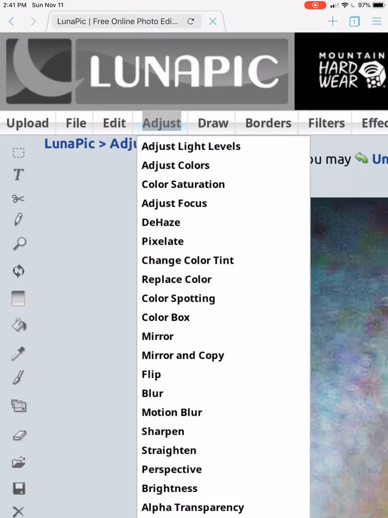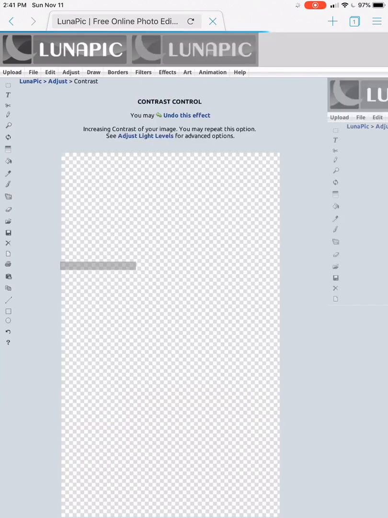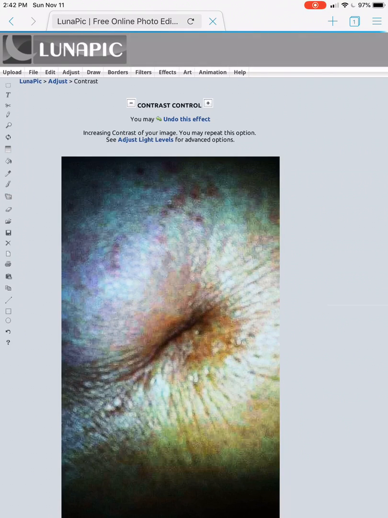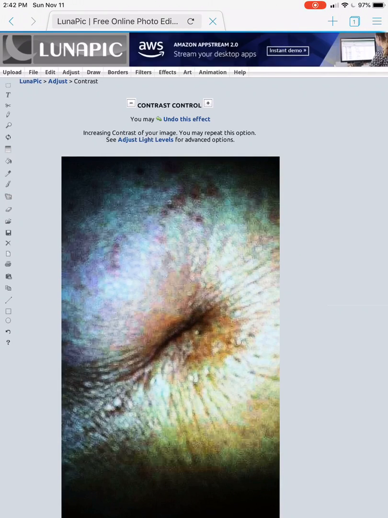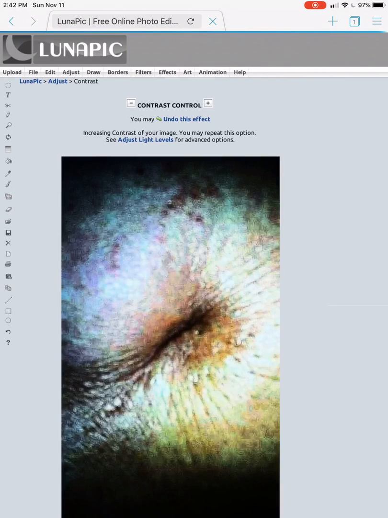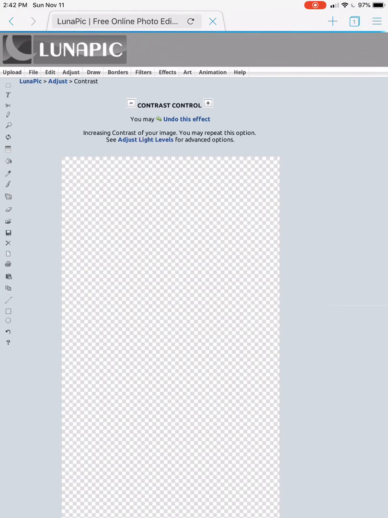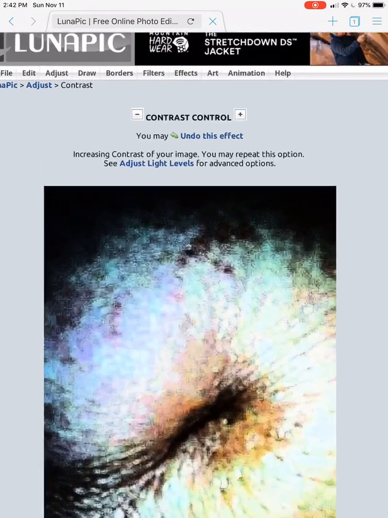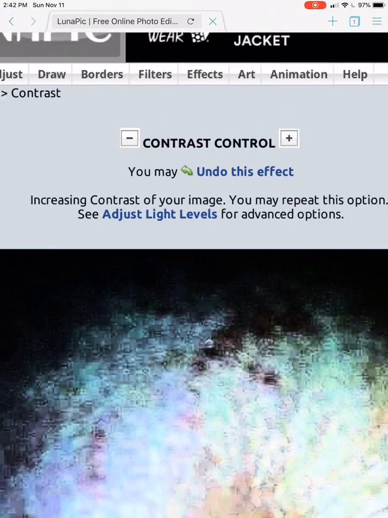Then I'm going to go to contrast and 1, 2, 3, 4, 5. Okay, so I'm just enhancing that with the plus button for contrast.